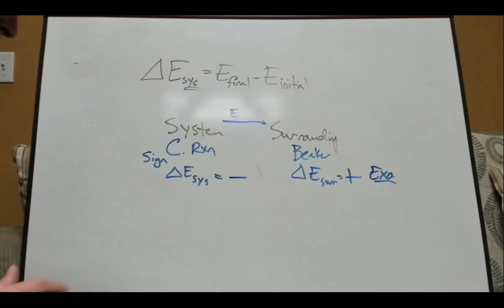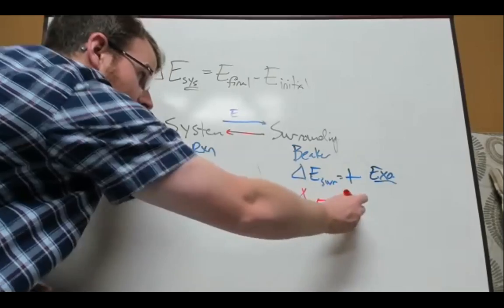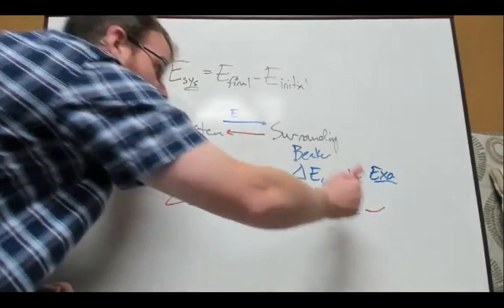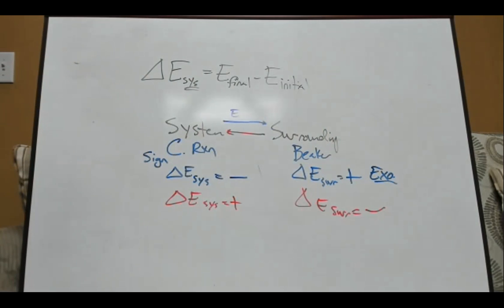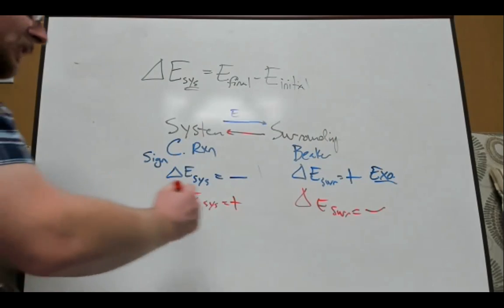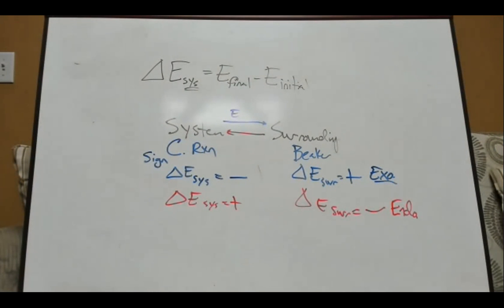Now, let's think about this. What happens if we transfer the energy the opposite direction? What happens if we go this way? What's going to be the sign of delta E system and delta E surrounding? Exactly. They're just going to be switched, right? Because we're making a withdrawal from the surrounding into the system. The energy of the products in this case will be greater than the energy of the reactants. And so this is known as endothermic, right? That one would be cold to the touch. If you've ever used an ice pack, one of those ice packs where you break it up and then it gets immediately cool, that is what happens.